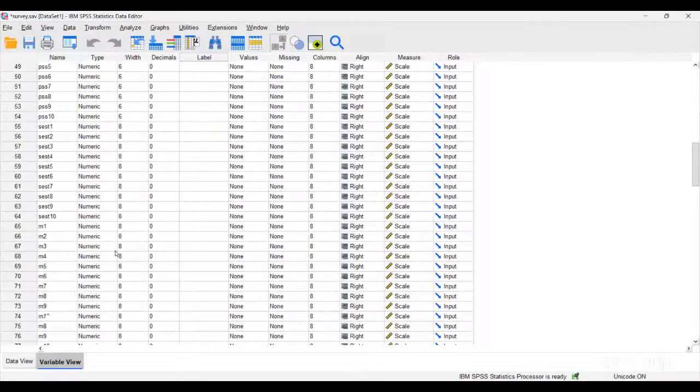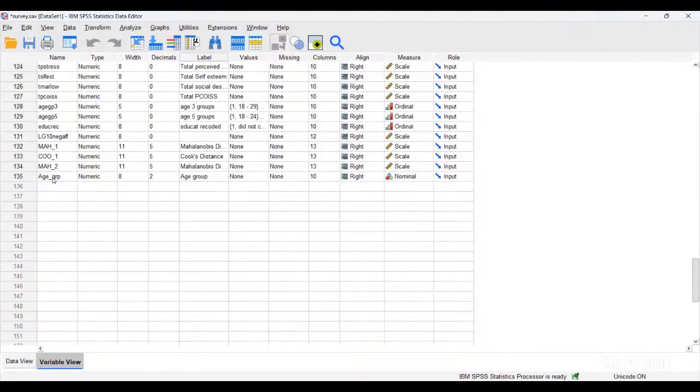So in the background, it will appear like nothing has happened, right? For SPSS. But the only way you know that something has happened is when you now click on the variable view and come down to the last row. You find out now that there's a new variable they now call age group. Okay? And you can see the name is there, the label is there. The only thing that is not here is the values, which you should quickly fill.